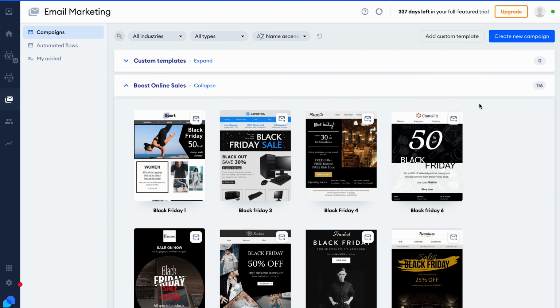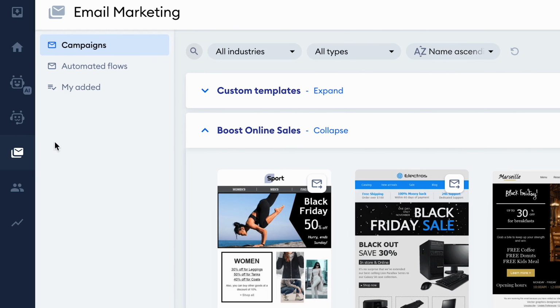So now we are going to see how to use Tidio in order to send email campaigns. You access this section by going in here to email marketing, and under it you will find campaigns, automated flows, and my edit. Campaigns are the emails that you send intentionally. So let's say it's Black Friday and you want to offer a discount, or you are launching a new product and you want to tell your customers about it. This is when you send campaigns. You send them for a specific reason, so you set them up and you send them on specific dates.